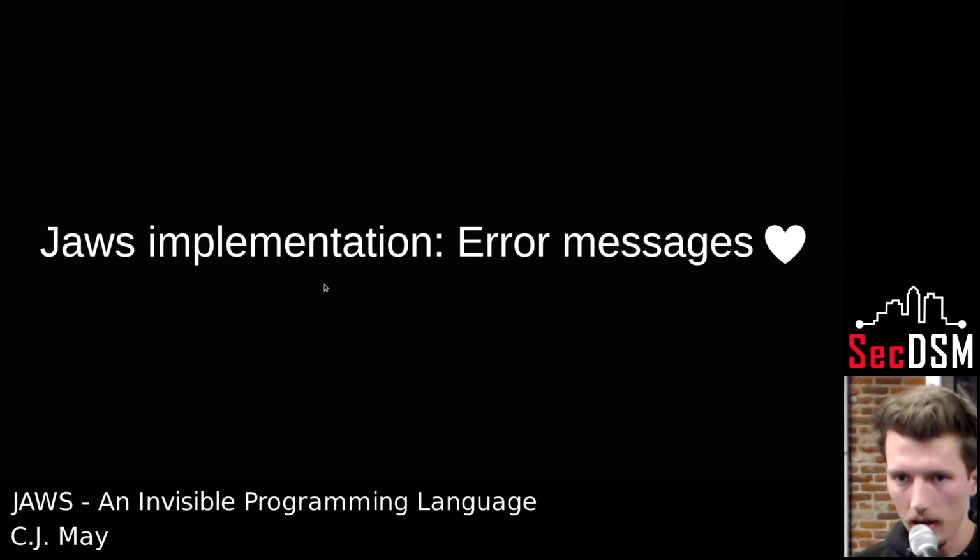And the last part of the JAWS programming language that I tried to make at least a little bit usable was error messages, because it's not a lot of fun to debug code that you can't see. So I tried to be as specific as possible and give error messages saying it was this file. I even have it calculated out so that it'll tell you what line of your fin file it should be on. So if you were writing your code in fin and it errors out in JAWS, it'll say it should be on this line of your fin file, so you can go back and read what that was.